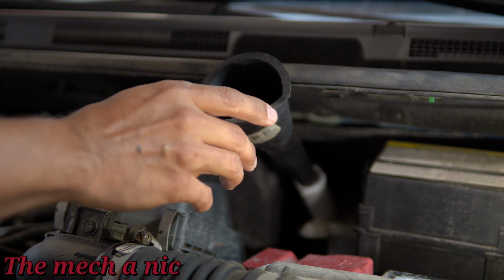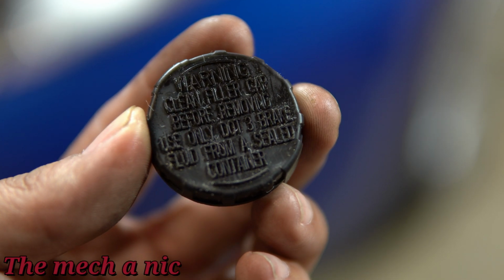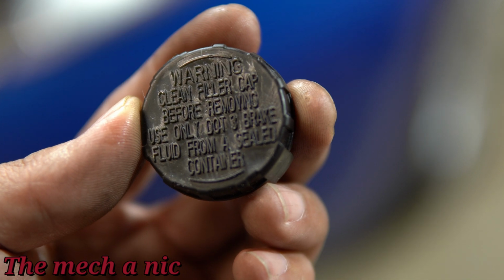We're going to be using the DOT 3 brake fluid. If you look at your cap, it's always going to tell you what type of brake fluid, and this one clearly says DOT 3, so it's what I'm using.